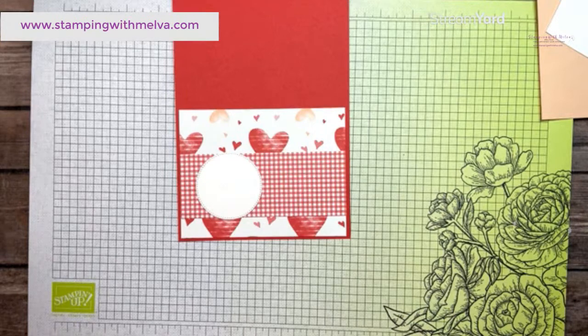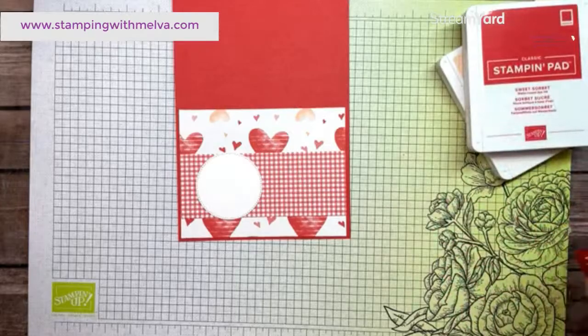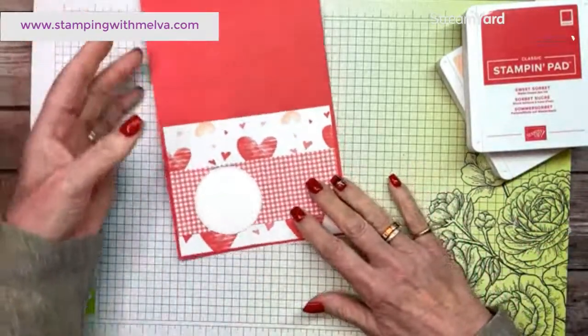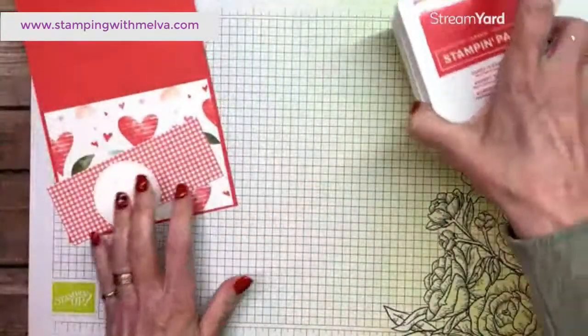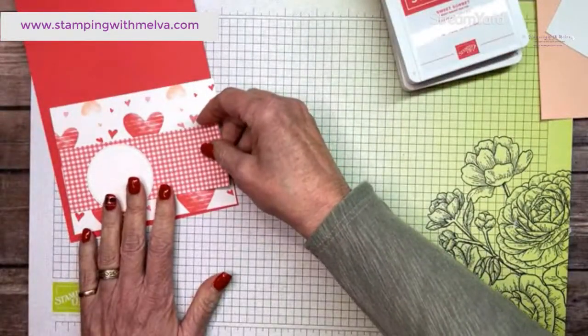There it is. Okay. Petal Pink and Sweet Sorbet. So this is a great bundle. The whole suite is so pretty. Like I said, it doesn't have to be Valentine's Day. It can be any kind of time.